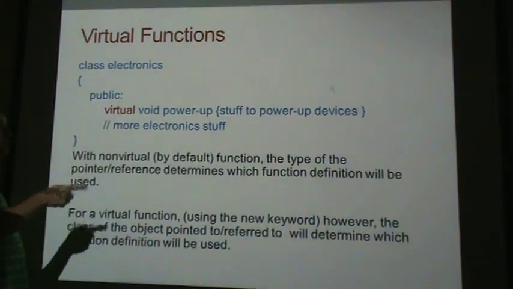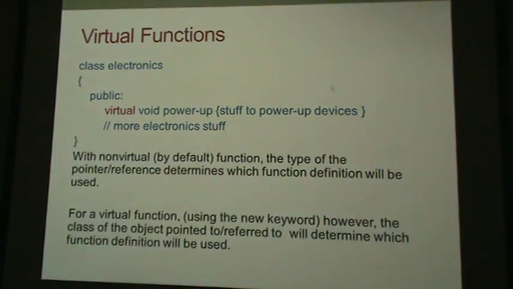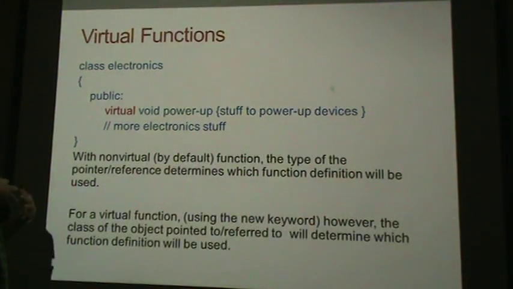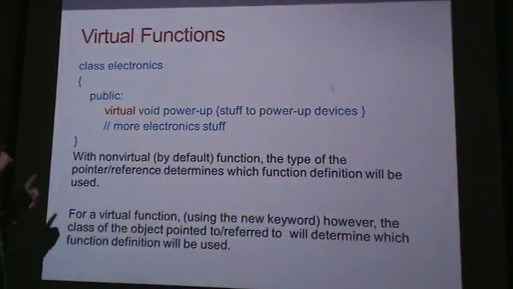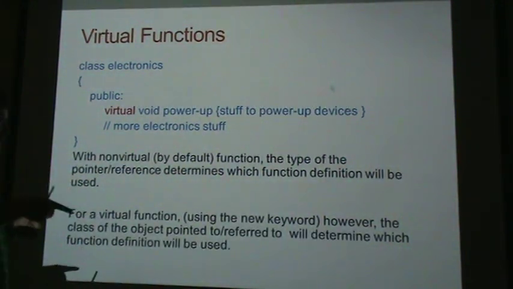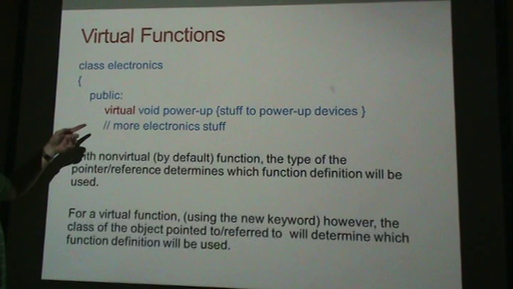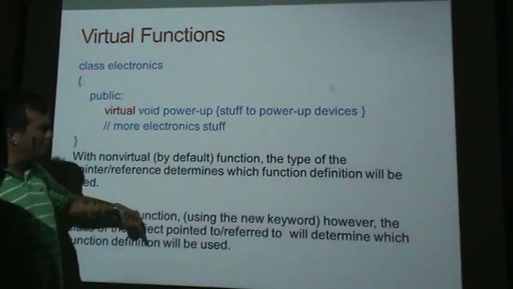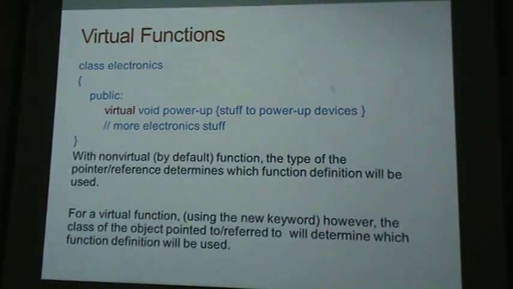If you put virtual in front of a function, you're telling the runtime environment: if somebody calls power up by using a pointer or reference of my type, but is referring to something of a derived object, and that happens to have the same function, then at runtime make the decision to use theirs, not mine. If they don't have one, then come back to mine, because that's the only one there is. But if they took it upon themselves to rewrite this function, use theirs. That'll happen if the keyword virtual is put in front of the function.